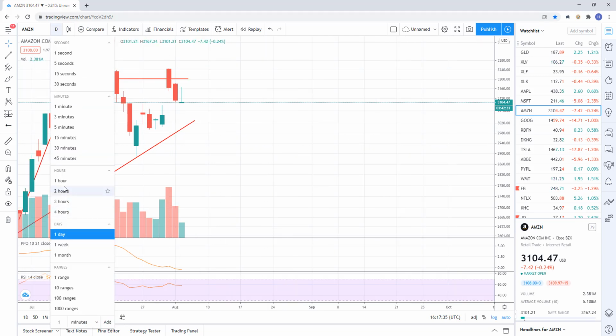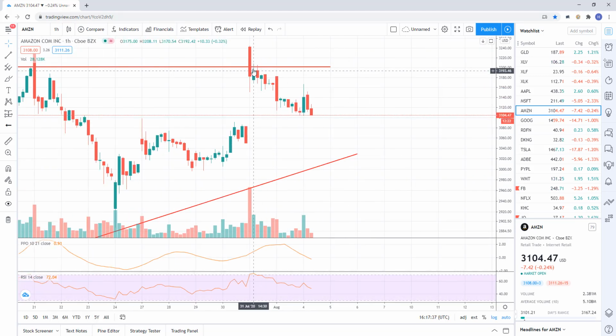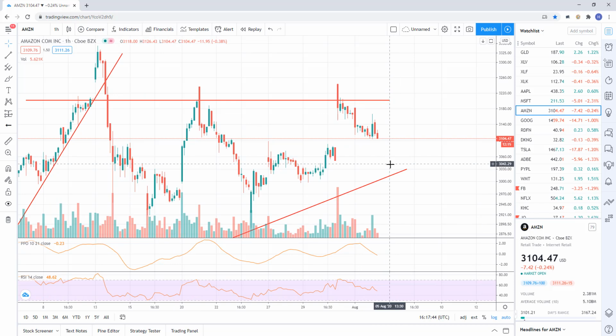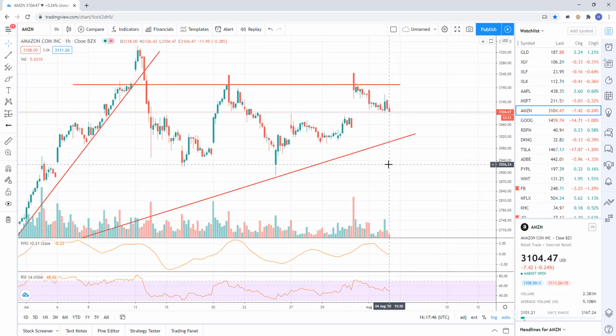Let's look at Amazon. So Amazon continues to sell off. You can see here, here was the high that they made on earnings, and it's just been selling ever since. So this is something that I think it's important to watch. Amazon is being sold, basically. The earnings was the high watermark, and now it's selling off.